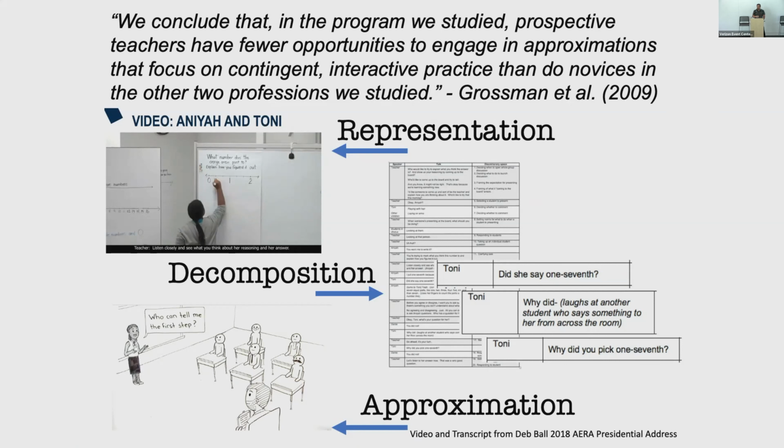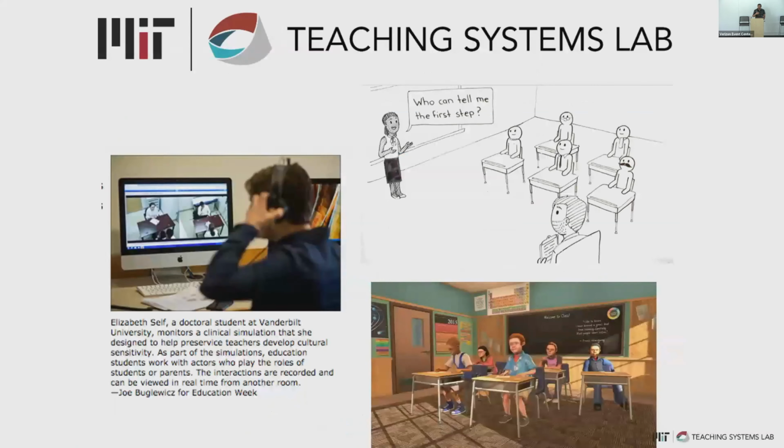Teachers, for a variety of reasons, have far fewer opportunities for approximation. It is not common in a week of teacher education that you would get a chance to practice that. You can practice the preparation stuff. They'll make you write lesson plans and some things like that. It's much harder to do high repetition, low stakes, frequent repetition of teaching. And the systems that do exist are kind of complicated.